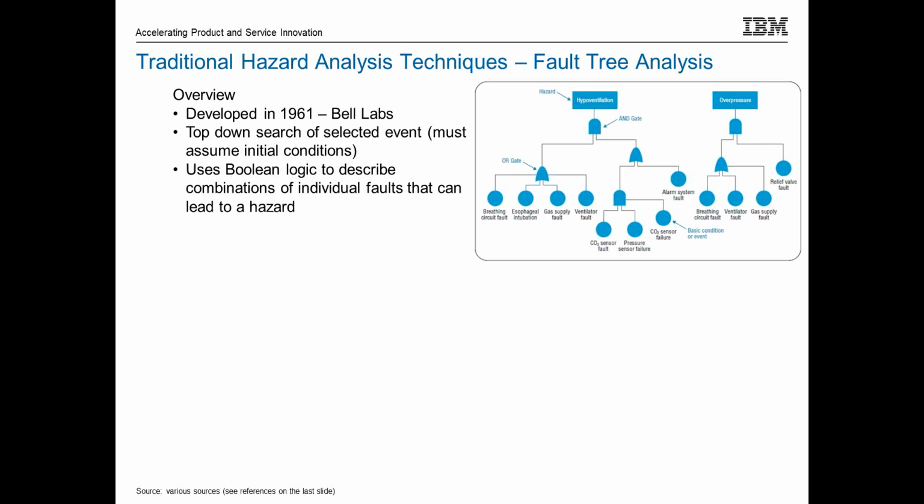Now, the traditional hazard analysis technique out there, fault tree analysis, you'll see used if you do searches on safety analysis. The fault tree analysis is a tried and true mechanism for doing that. And this was developed in the 60s at Bell Labs. It is a top-down search where you identify a hazard and then you build a tree underneath it to explain the possible combinations of things that could lead to that hazard using some booleans and so forth, and there's an accepted set of graphics around indicating different kinds of failures.